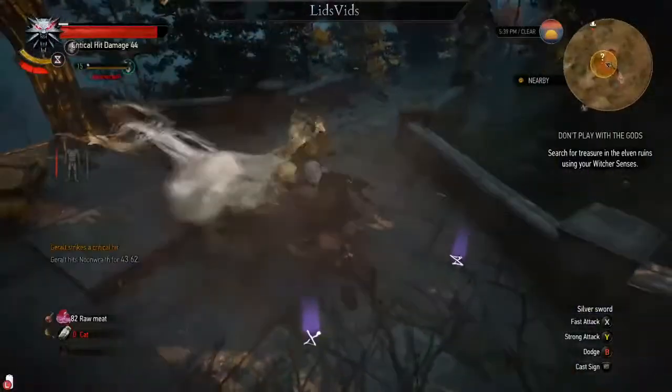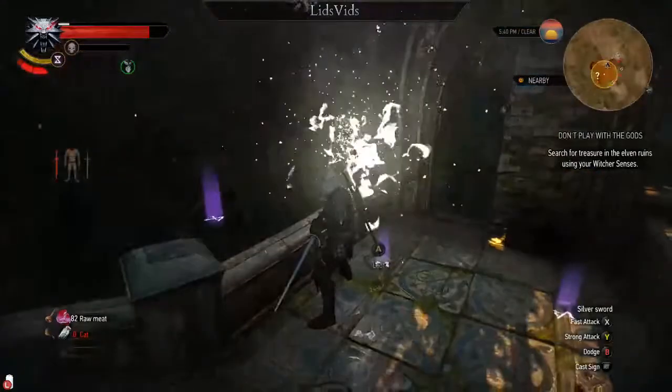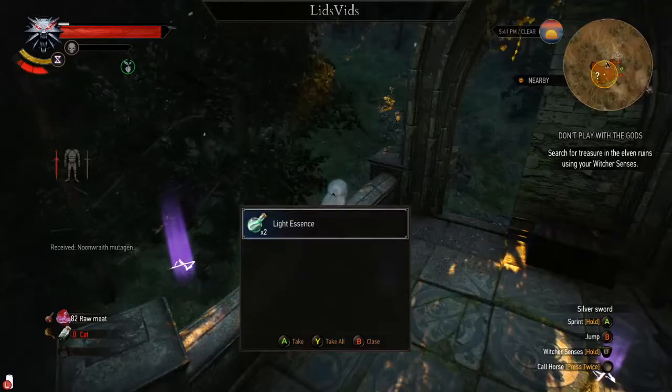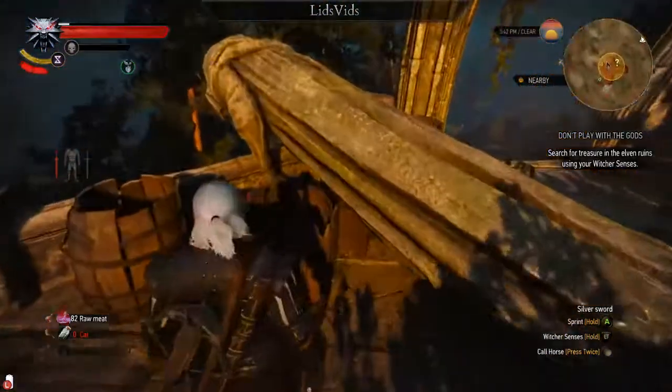Also, you would not, like, reverse on us, go in the opposite direction where it's difficult to see you, keeping the camera angle. That would be ideal. There we go. Noonwraith down. That might actually be some new crafting materials for us.